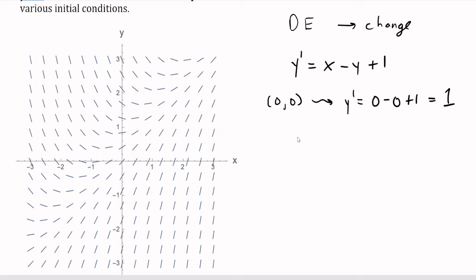I'm telling you that for y as a function of x, and I'm not saying that our solution has to be y as a function of x. It could be some curve that can't be described this way. But at least locally, if we think of the solution as y as a function of x, then I know from the work we just did that the derivative with respect to x is 1. That's exactly going to be the slope of the tangent line. That's what this picture is showing. See how there's this little line here? That's a little piece of a tangent line: whatever solution I have, if it hits the point 0, 0, it's going to have this slope, this little tangent line touching the curve. So it's giving direction on where the solution curve should go.